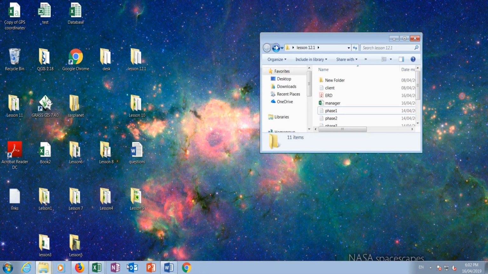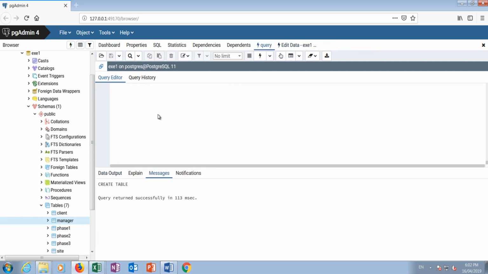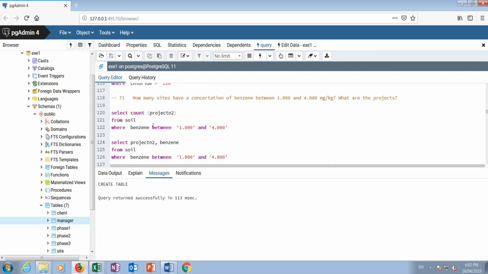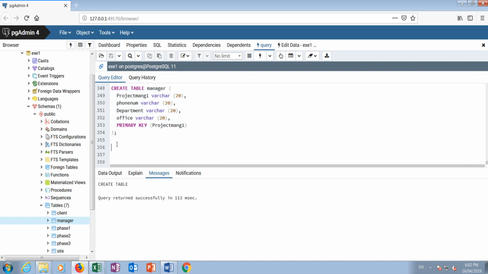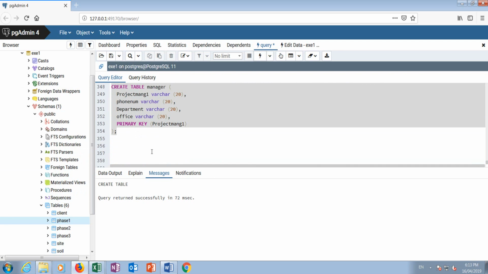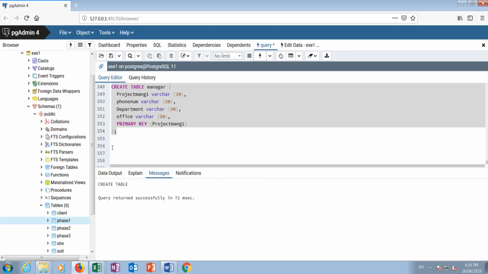and now we have to use a command to import the information. In order to see what is your file path, just go here, double click here, copy, and that's the link you need. Paste.